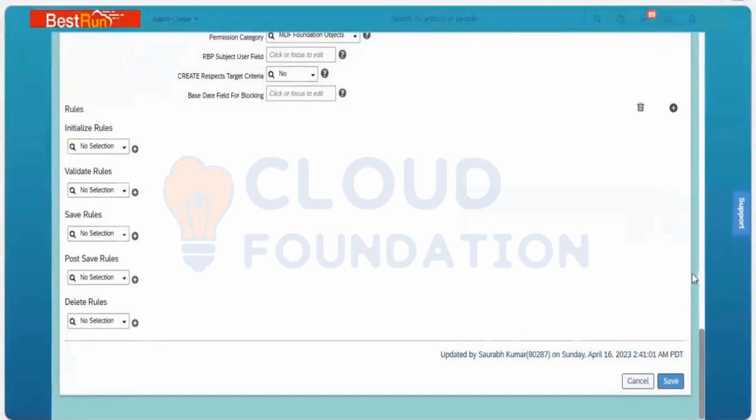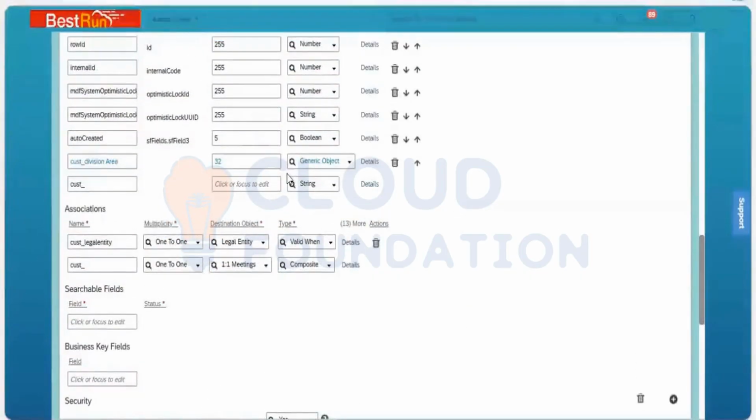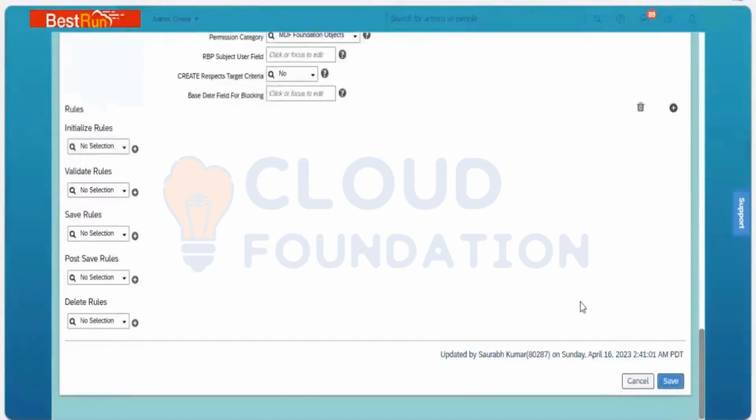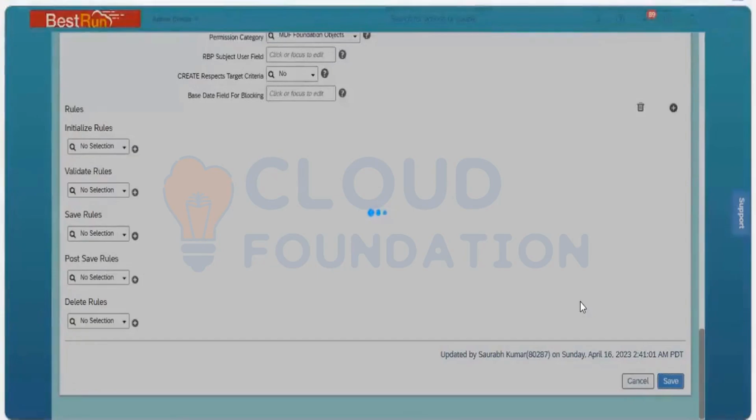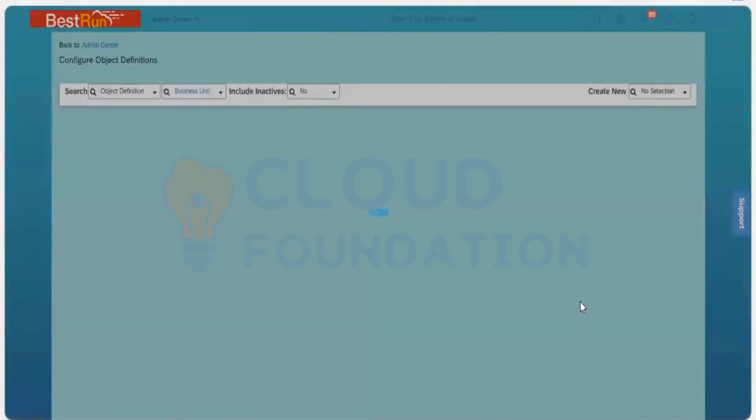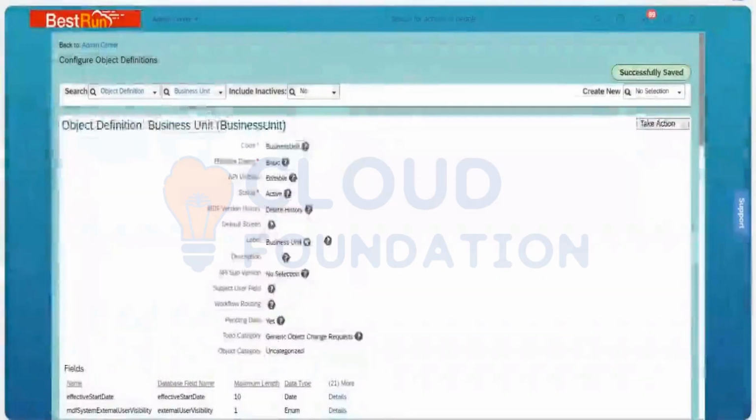I don't know why it is taking, but let me. I guess I gave a space. I should not give the space. While discussing, I missed that point. These are case entities.